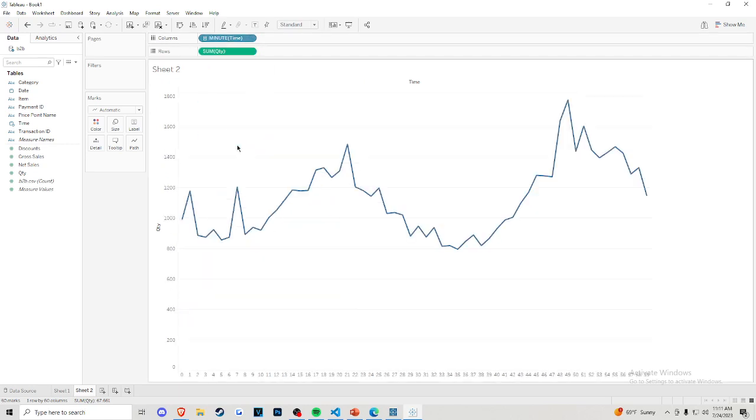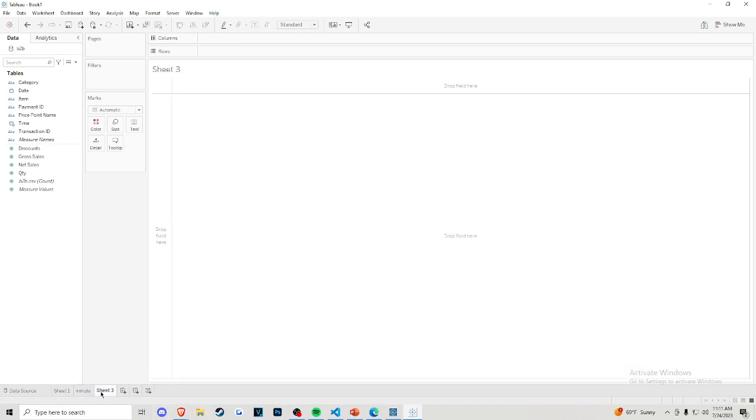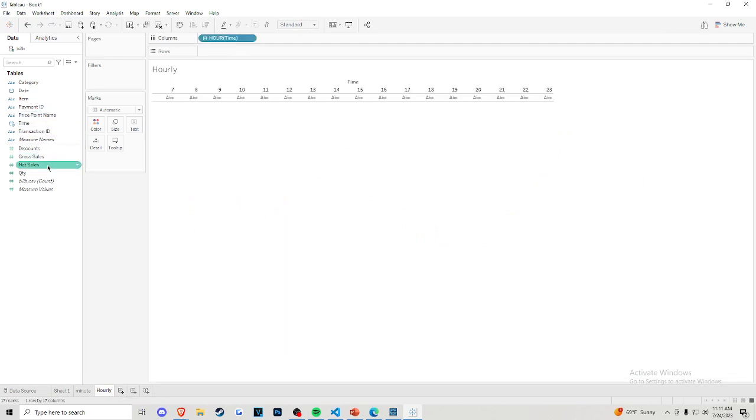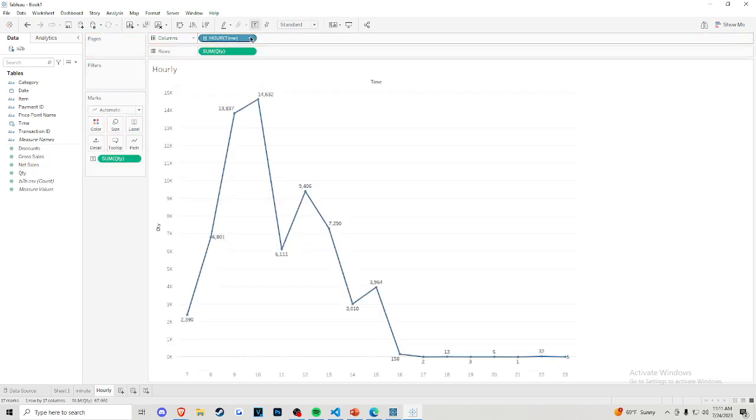If we want to do it by minute, oh, minute doesn't actually make, actually minute does make a little sense because most classes start at 60, so you can see people get it 10 minutes before. So minute makes sense, and let's do minute and then hourly. So we'll do the same thing, time, quantity here.